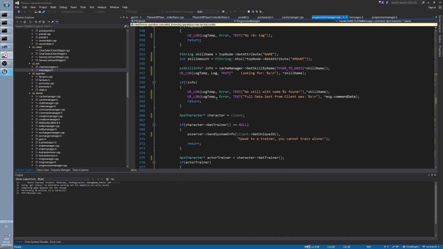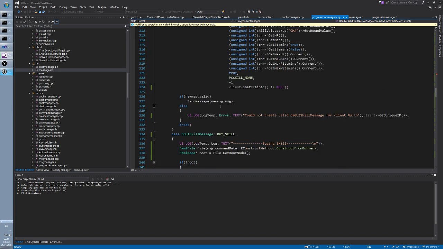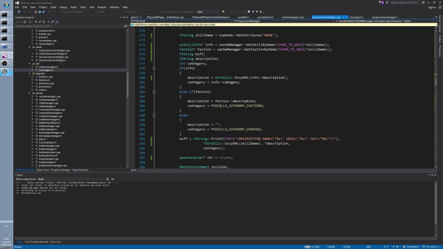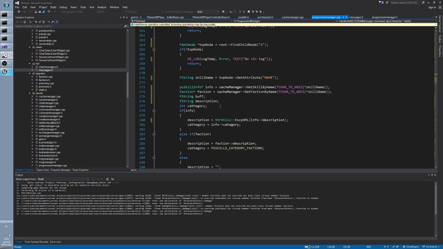I'm just calling the first piece of this code. Look at this spelling, category. I don't know who did that. It's not me. We can go back in the SVN and see who did this.